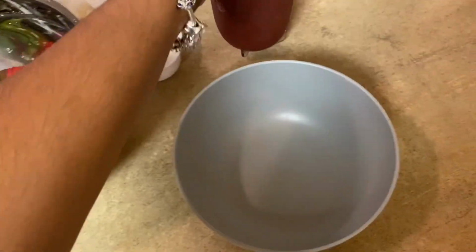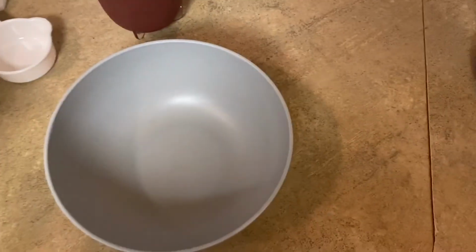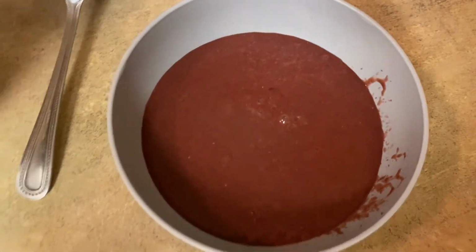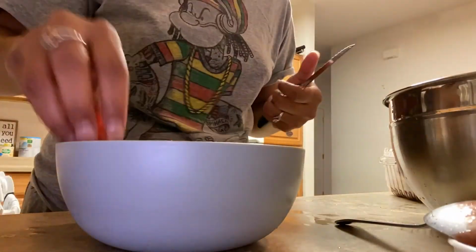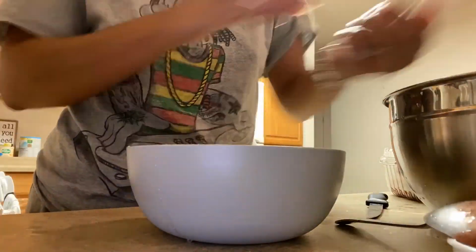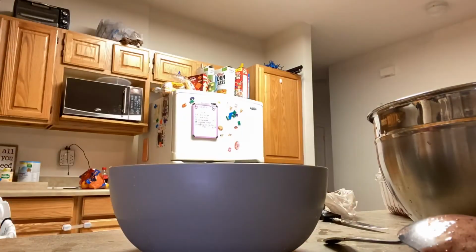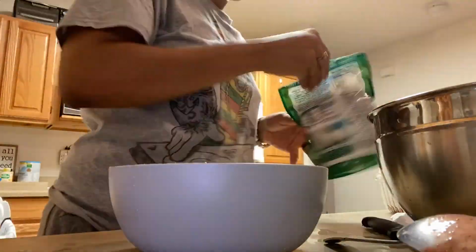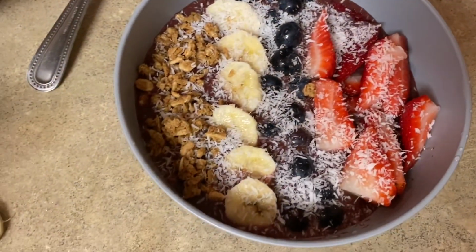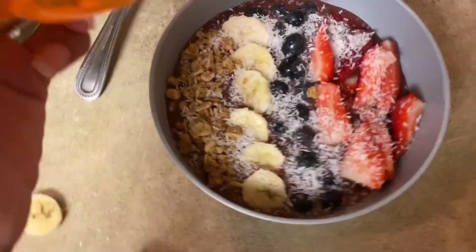I got this blender up. I'm about to throw it in. Got my fruits washing and whatever. And this is what you're going to do. Yummy, yummy, yummy. Let's add everything now, you guys. You guys, I love coconut, so I did put a lot. And here's the final touches.